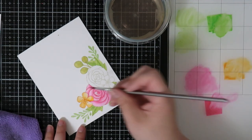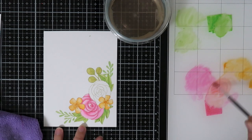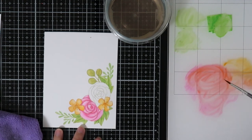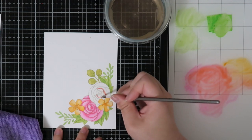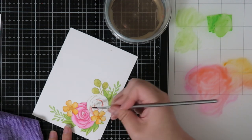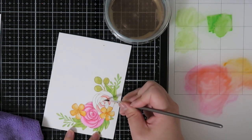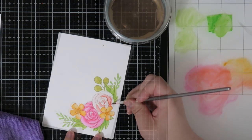I think here it still looks a bit flat, and later on I go again in with an additional layer just to add that dimension. For the second large bloom, I really didn't want to do pink because I thought that since I'm not that much of a pro, I would mesh them together and they would just look like one big blob. I decided to mix the pink with the orange to create a darker red, and that was perfect because just adding the two colors together, it created this coral color, which I really like. It's so pretty and they mix well together.